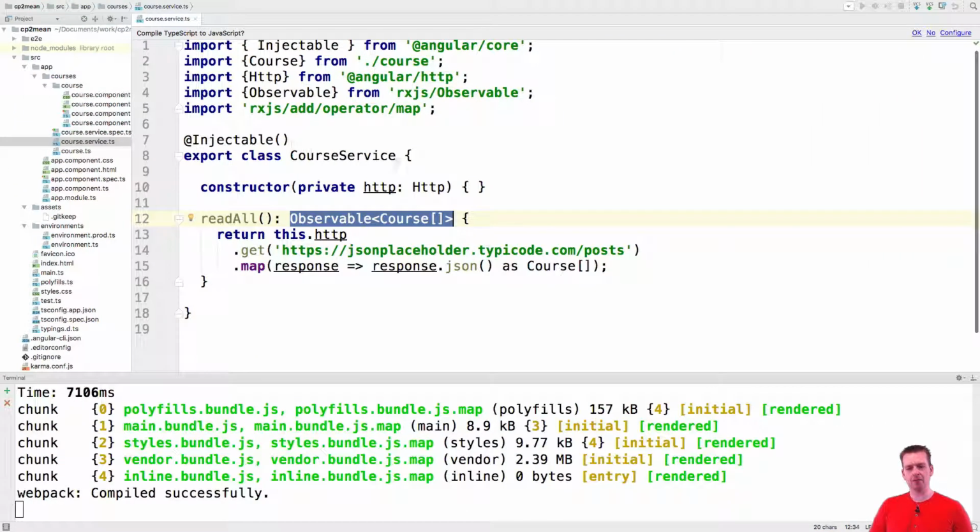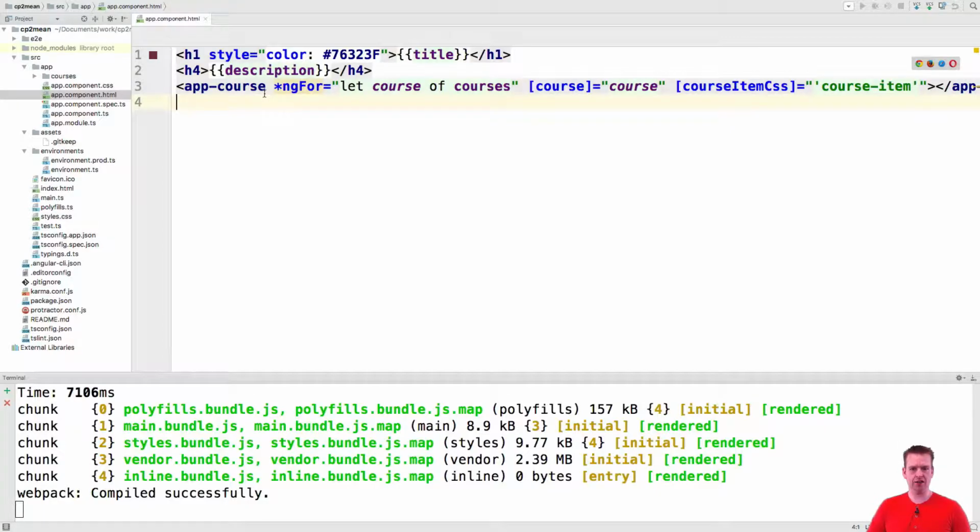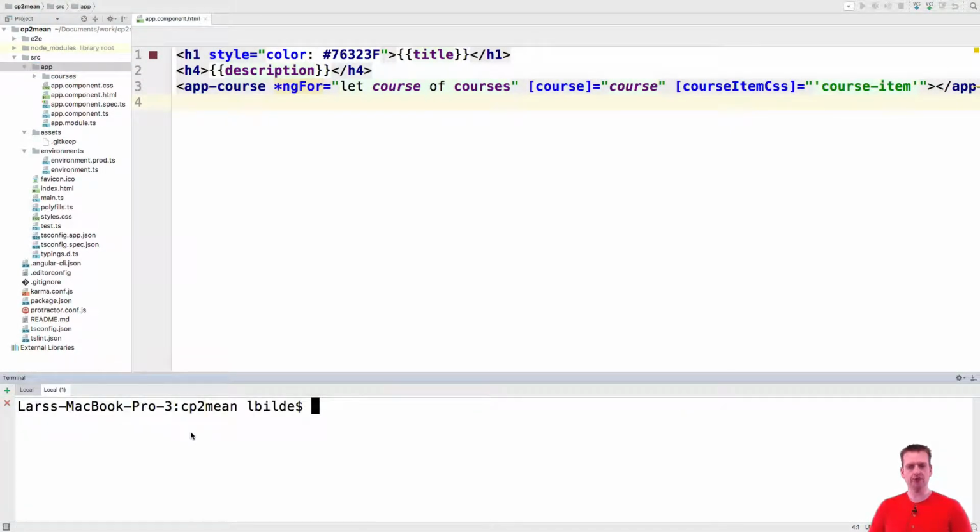To do that, I want to start out by making a home component. So right now we have the courses. I also want a home component where we start out. I don't want that to be actually the app component as it is right now. So this lesson, I'm just going to make a new component. I'm going to call it home component. It's very simple. So hopefully now this starts making sense.